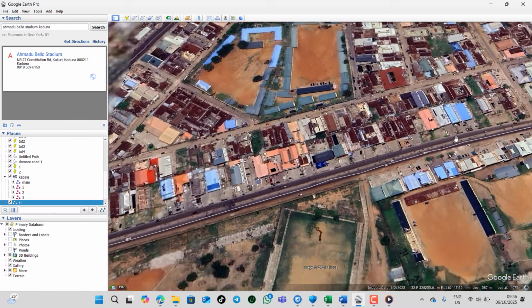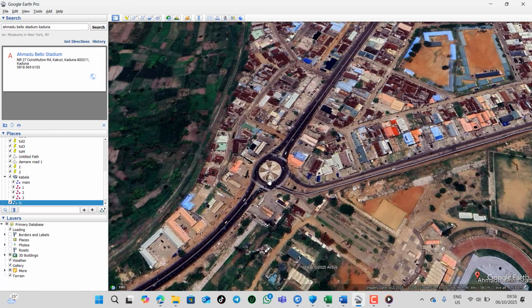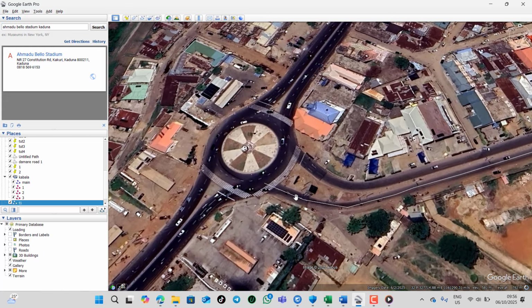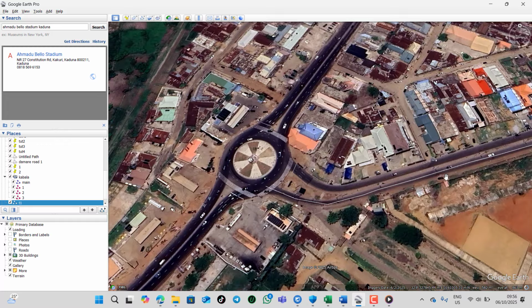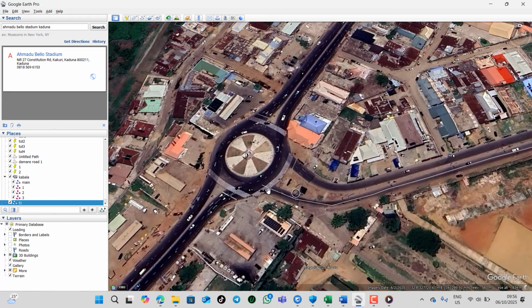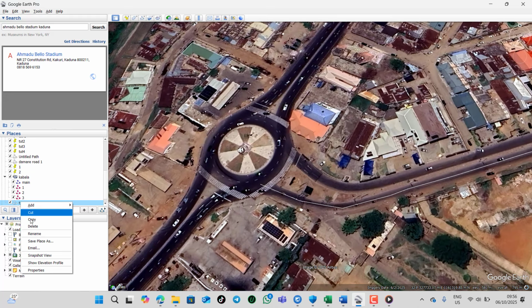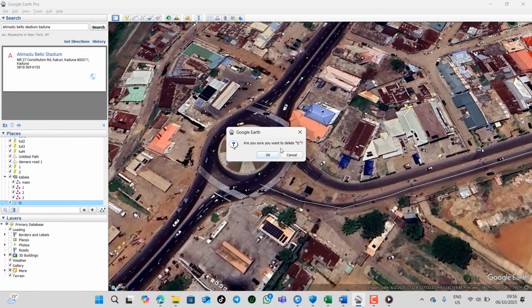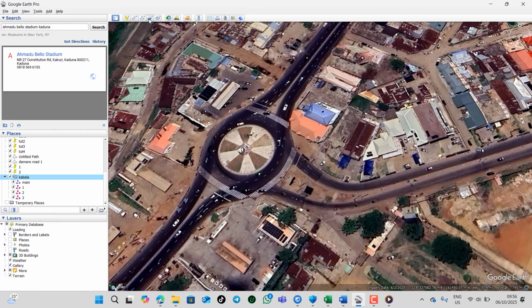To pick your survey points, what I usually do, assuming we are designing for only this one and not considering the other one, is I can simply delete this. I can click on add points.